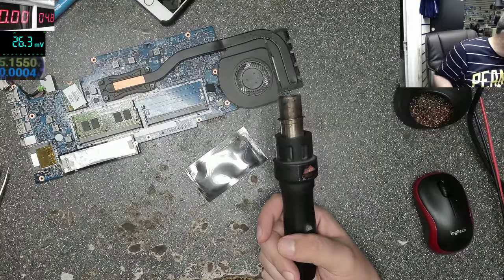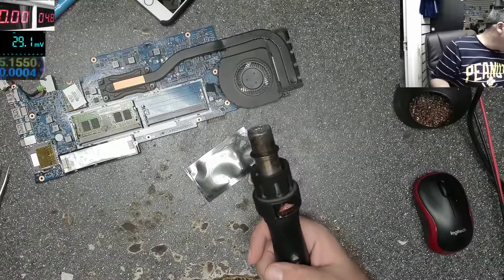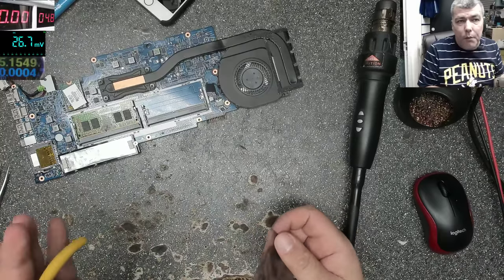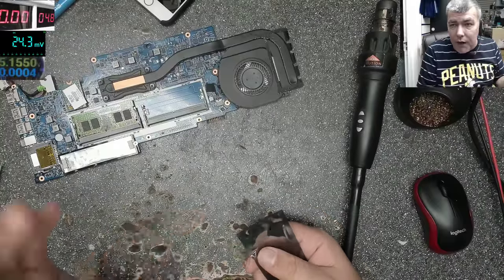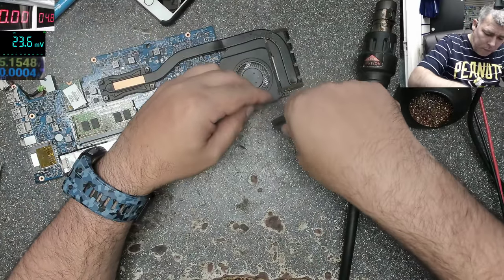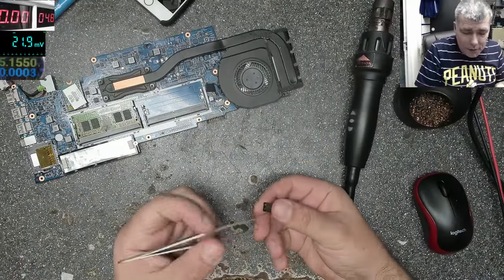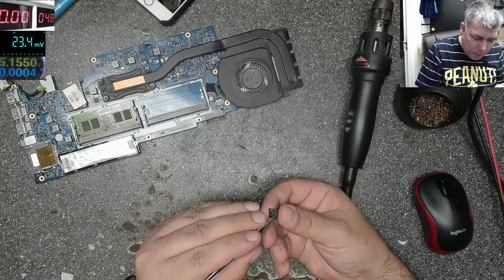I need my other nozzle, which is somewhere, but who knows. Okay, let's use this one. It was just an example, the thing is not necessarily completely faulty or dead, like this power supply, but not having the right voltage. 0.7 is not good. That's too low for the RAM memory to work.